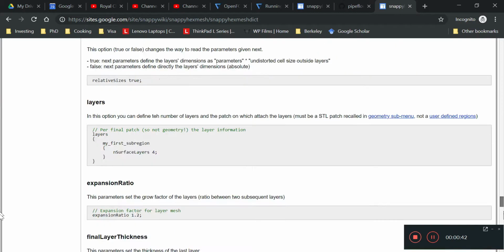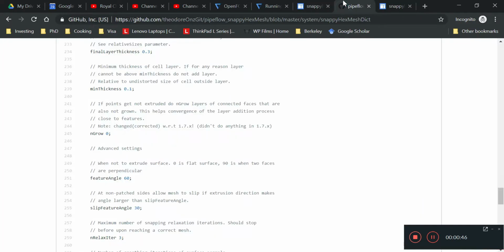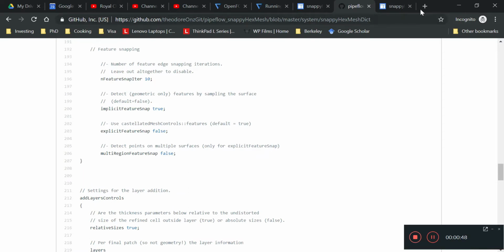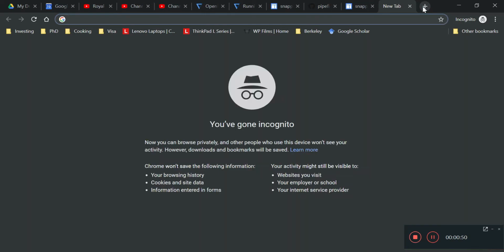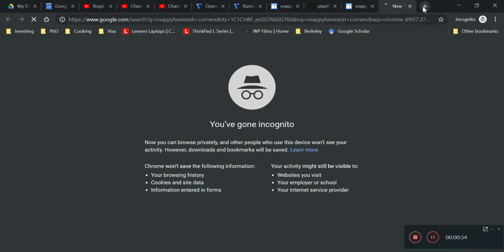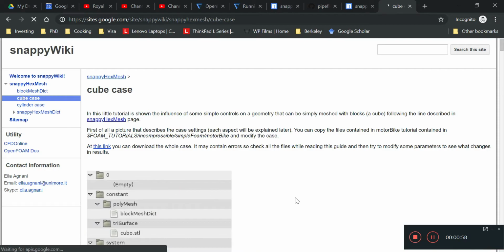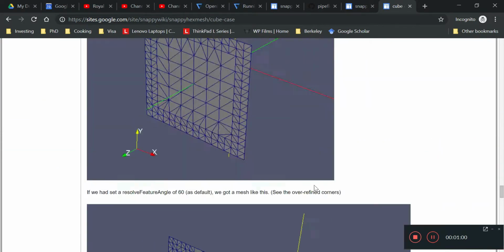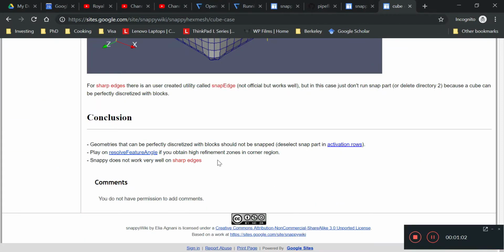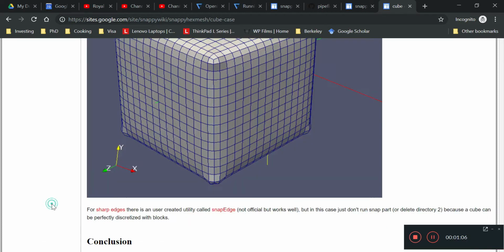These are usually external utilities. Okay, where did I put this? Yeah, okay, so you go to this, and then you see for sharp edges, there's a user-created utility called snapEdge.